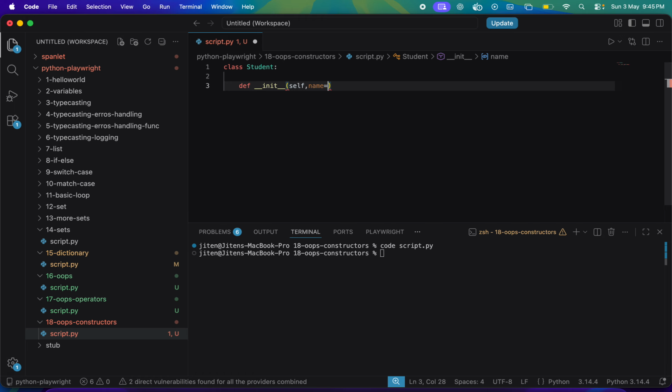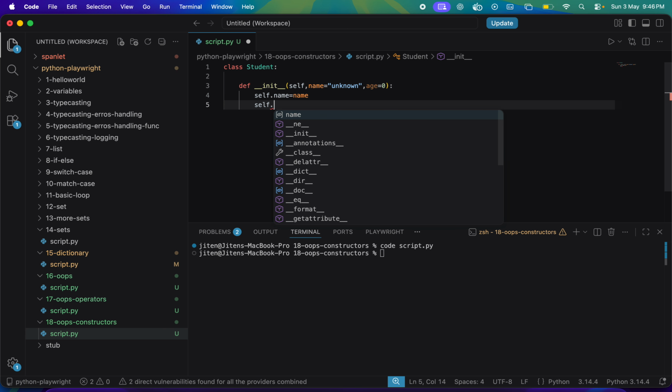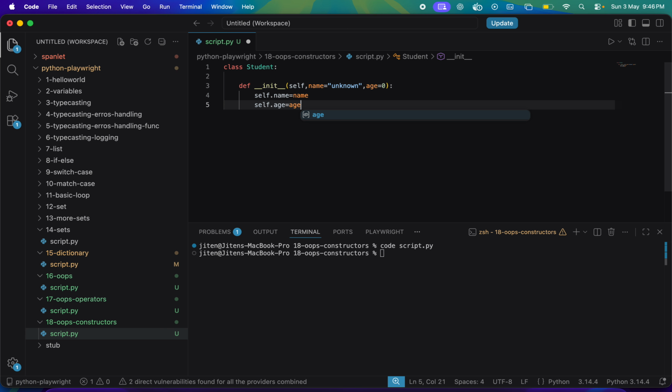I can also give default values. So self.name equal to name and self.age equal to age. You see this, we create a student who has got name and age.